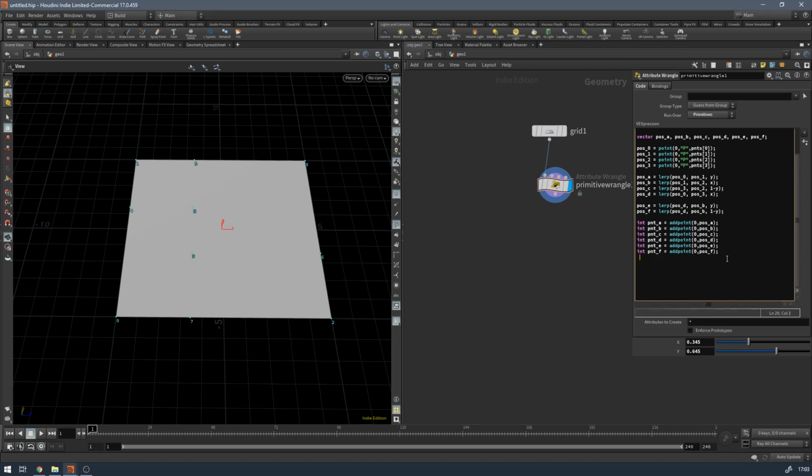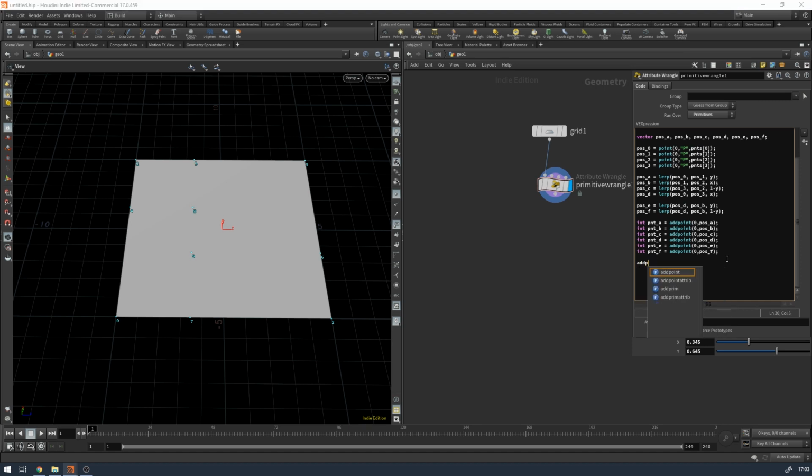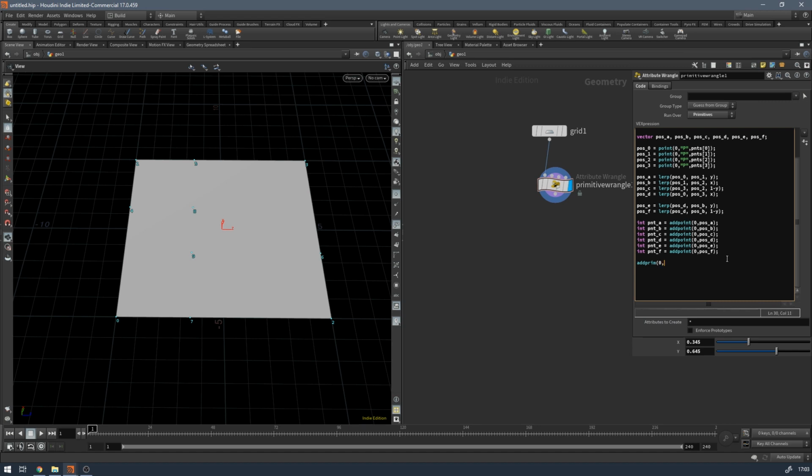And now we're going to take add prim, 0, poly. The first one we're going to make is going to be this one on the bottom left corner, and it starts with point 0, and then point A, sorry, and point E, and then point D. So point 0, if you remember, points we stored in the points array at position 0, and then we need PNT A, PNT E, and then PNT D. There we go.